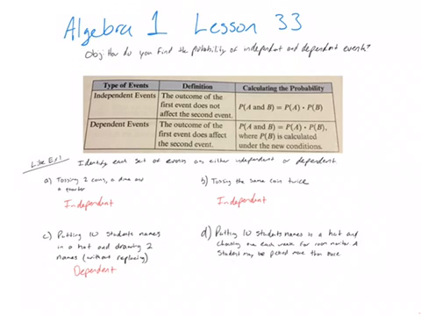And part D, putting 10 students' names in a hat and choosing one each week for a room monitor. A student may be picked more than once. So it says everybody's name is in a hat, so you just reach in, you pull one out, and you're like, oh, Johnny's going to be room monitor today. And then you put it back in there, back in the hat. And then next week, you'd pull a name out again. Well, Johnny might be picked next week too. So notice, next week's pull will not affect this one. So this is going to be an independent event.